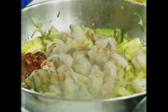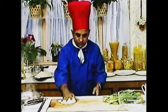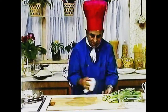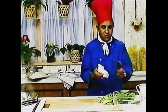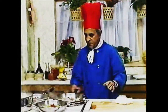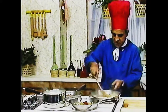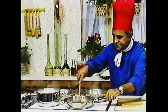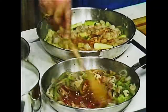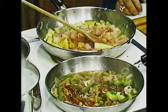And to take the smell away from the table, we need a little cold water over the, acqua fredda. And we'll do it any night. Looks good enough to eat already, doesn't it?